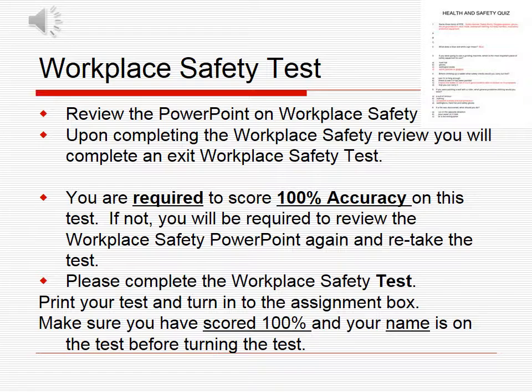If not, you will be required to review the workplace safety PowerPoint again and retake the test until you have scored 100% accuracy. Before turning in your test grade, please make sure you have your name and the date and make sure it's 100% before you turn it in. Okay, this is a pass fail test and you must score 100% on it.